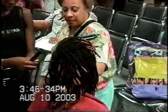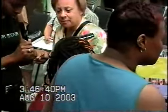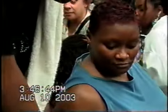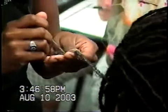Did you want to try any of them? Let me get a comb. Try each one you want to try. If you already know how to take out the braids, then skip that and go to something else. Give everybody a comb. Let me give you some more product. Ladies, here, hold the product. They might need some product to put on your hair to try to take it out.